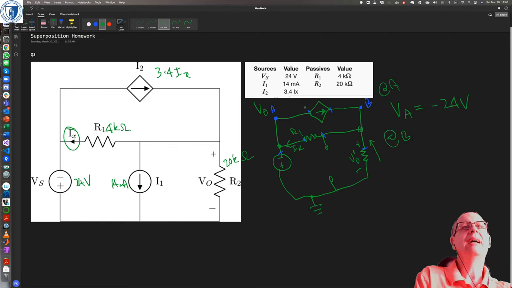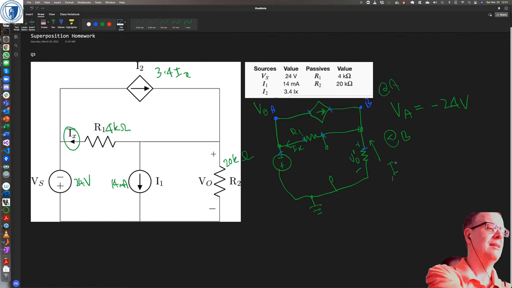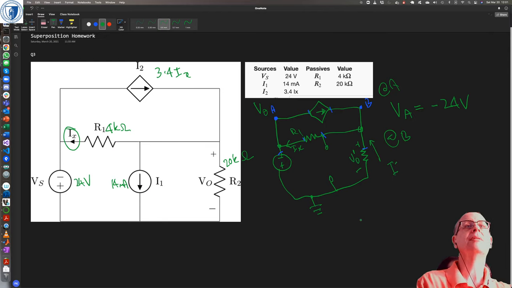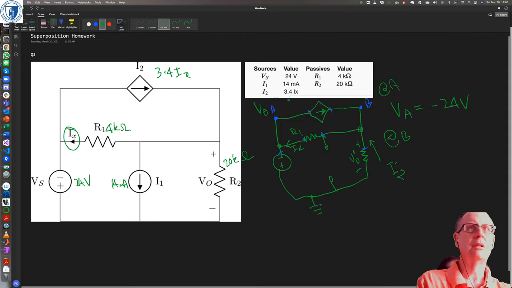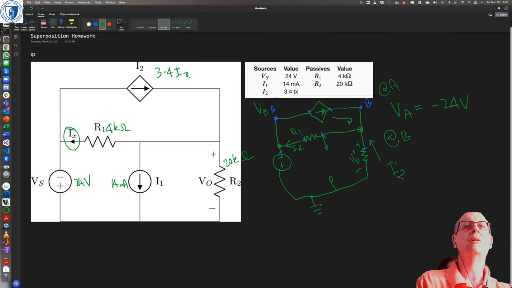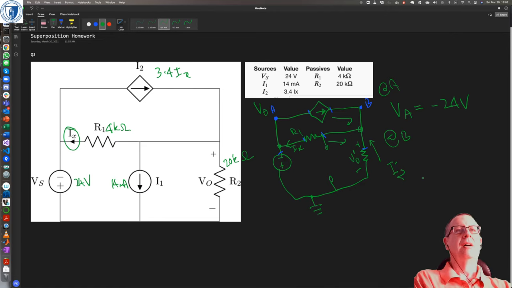At B, what do we have? Well, we have I2. Let's just write that. I know what the problem is, my tablet's turned around. So I2, whoa, what's happening there? There's I2. There's a current and there's a current. Sorry, my tablet's not behaving the way I expect it to behave.